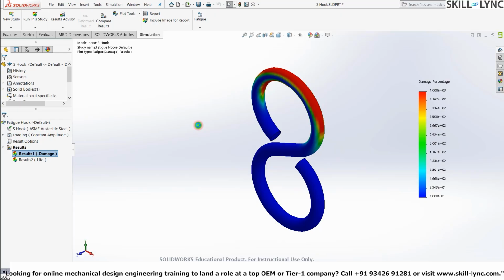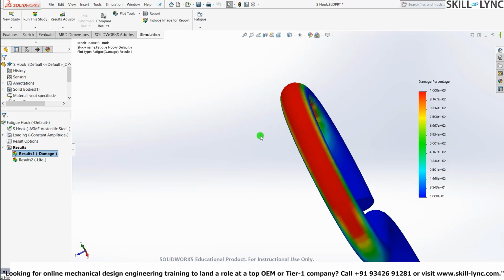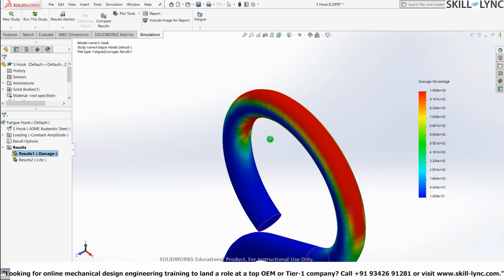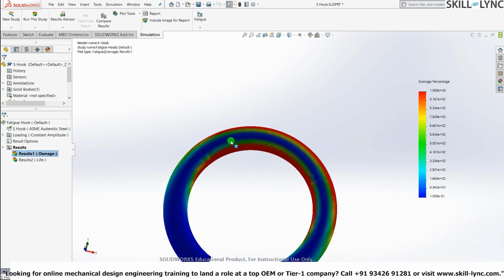All right, we have the results. And the results are actually in two separate options. The first one is the damage analysis result, and the second one is for the life. Let's discuss about the damage. So the input parameters for us were we gave a 200 newtons of force in this direction on this face, and you can notice that this area has been completely damaged. From the legend, we can see that this color associates with 100% damage. That means this part has failed for the fatigue study that we ran, considering the amount of force that we gave.